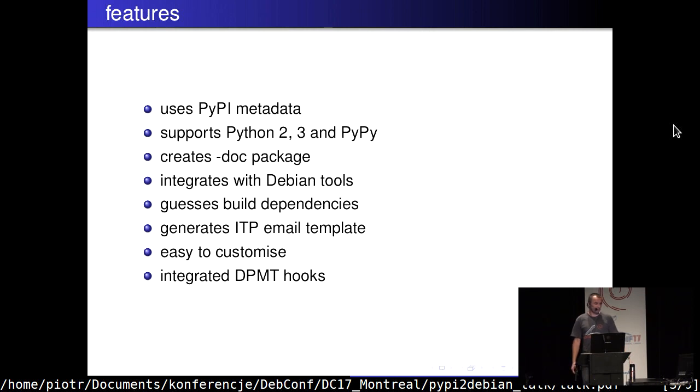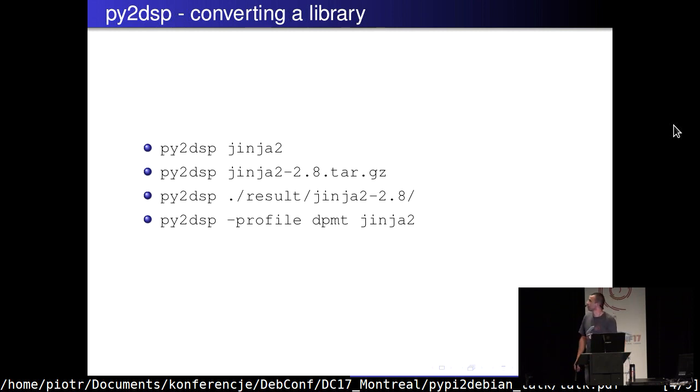It's easy to customize — I will talk more about that later. For the Debian Python Modules Team, something that team members may be interested in: it integrates really well. For example, it initializes the Git DPM repository, sets all the VCS browser and source fields, maintainer, and so on. It even suggests commands for how to create a repository and which branches to push. There are just two lines that handle everything, so DPMT members may be interested in this tool.